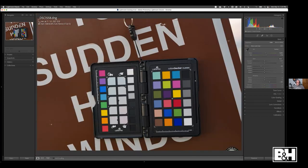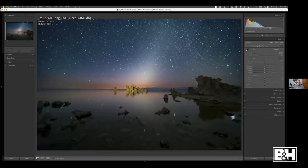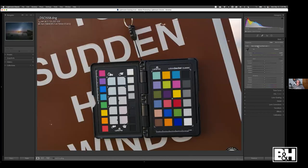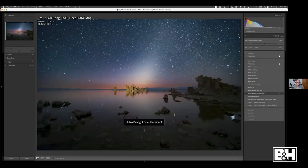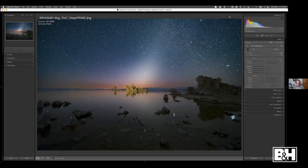Well, why would I want to do that? Well, let's take a look at a real picture instead, right? Here's a picture that I shot later and I have Mono like dusk. Let's see if I had the same color, the same camera. There we go. So I have Astro Daylight. I have a different camera here. So I just proved my point.